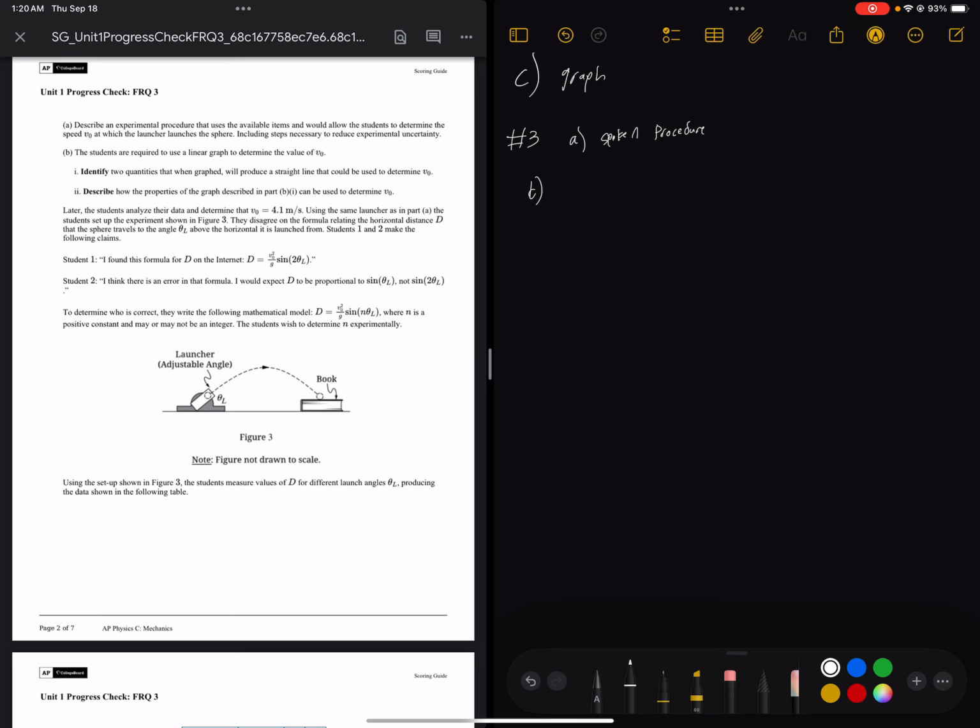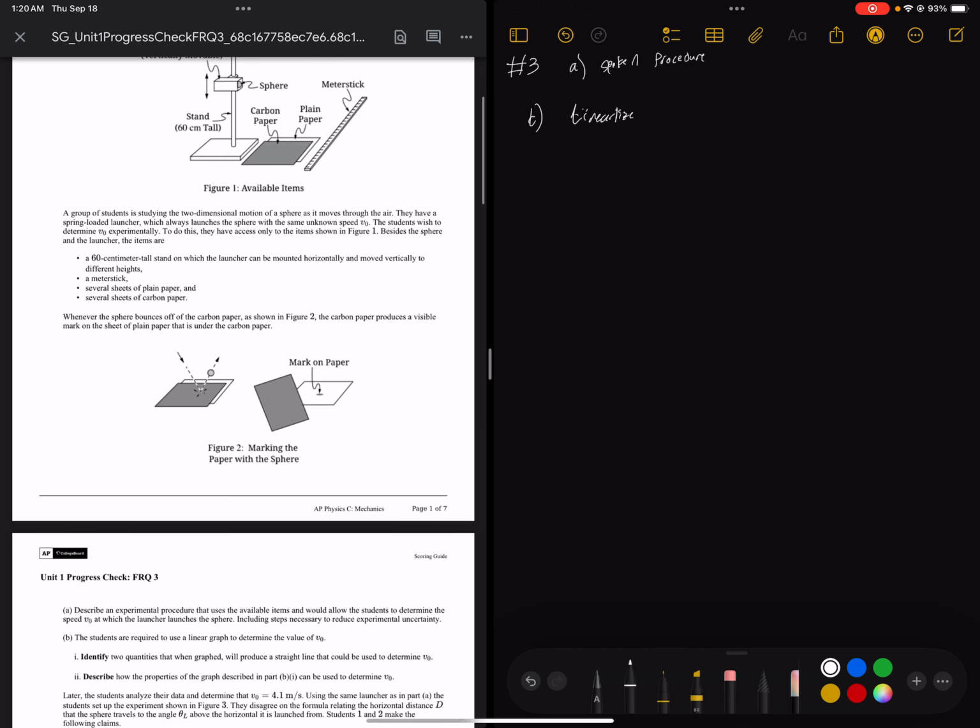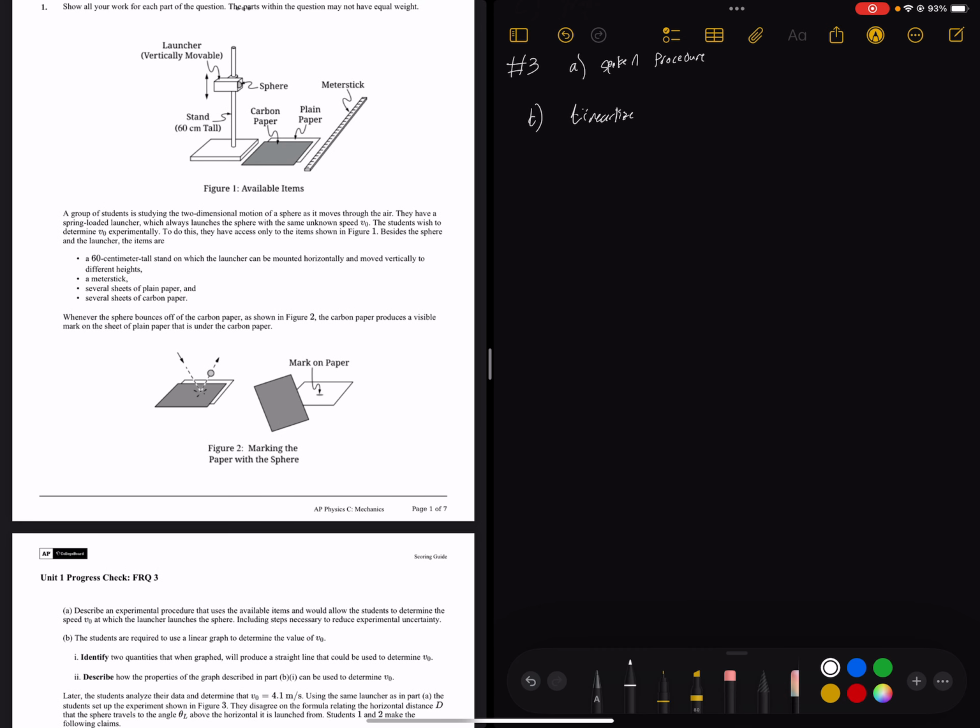All right. So if you have a function that's not linear, you have to do something called linearization. Okay, so you have to linearize. All right, so let me talk about what that means. So we have to actually solve for the experiment. We are determining how the range of the projectile is affected by the vertical height. So I'm going to go over this very quickly.